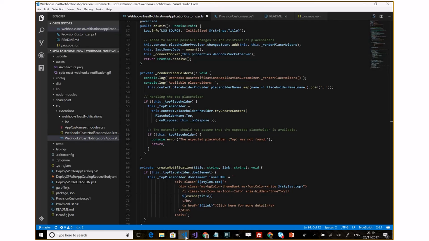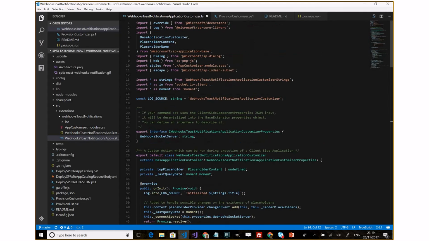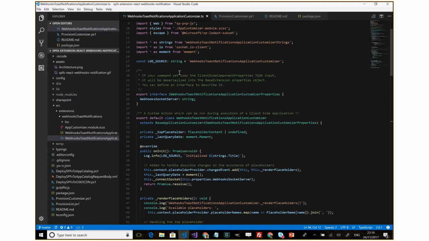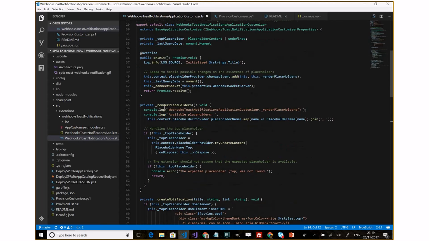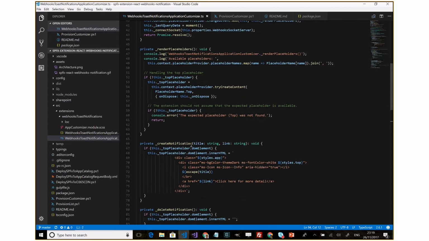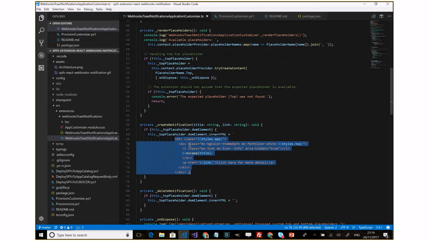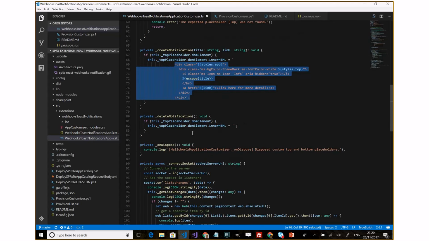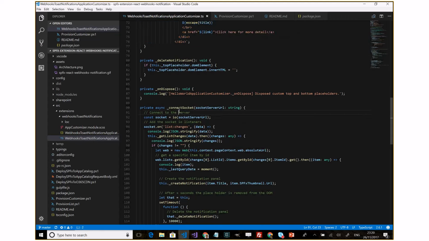Now, a quick explanation of the code of the application customizer. In the render placeholder, I basically attach a div, and this div will be displayed only if a new item has been created in the events list, in my case. And here is the main logic of this solution.